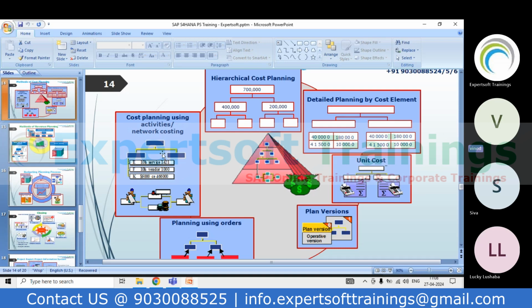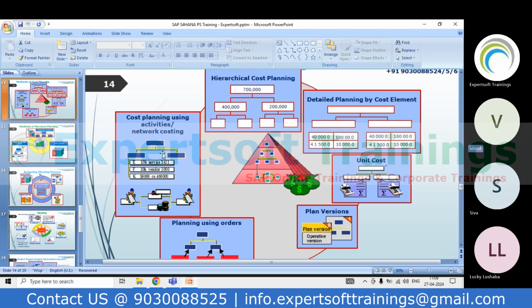Then there is another cost planning available, which is called unit cost planning. Unit cost planning basically deals with annual or overall basis with respect to a group of materials or group of services. That is called item categories. Item categories is nothing but a group. Say you have one group like material. Under the material you may have some sorts of materials, it can be raw material, or any semi-finished goods material, whatever it may be. You map all those materials to that group. So whenever you call that template, the system will automatically calculate those costings.